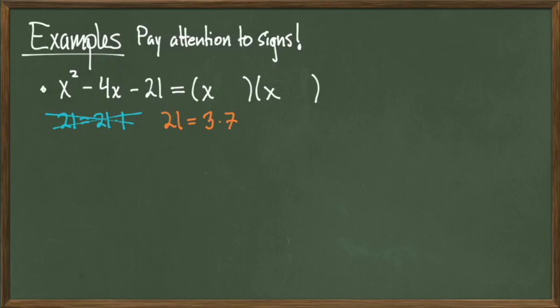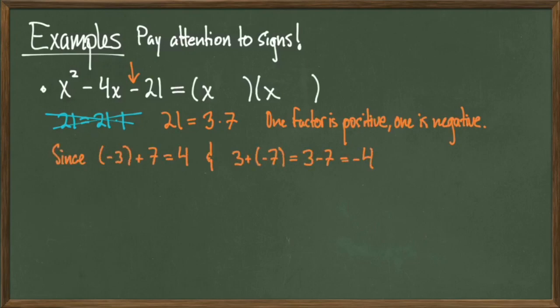But next I can try looking at 21 equals 3 times 7. I think I'm in the right ballpark because I know that 3 minus 7 is equal to negative 4. I also know that this product should come out to negative 21, so I know that either 3 or 7 should be negative and the other number should be positive. Since negative 3 plus 7 is equal to positive 4, I can scratch this factorization. But 3 minus 7 is equal to negative 4, so this is the factorization I think I should look at. By that, I mean I'm going to regard negative 21 as 3 times negative 7.